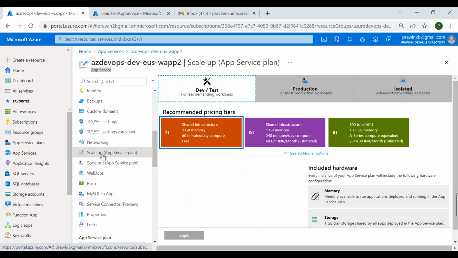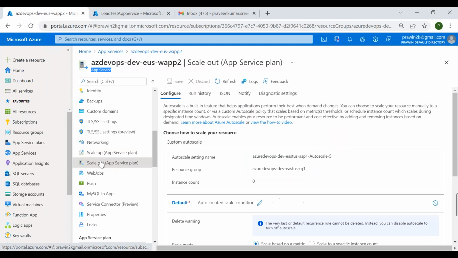So when you want to increase, right now we are in free tier. This is not sufficient for us in production scenarios. So we'll have to scale up to one of the pricing tiers available in production. So changing the pricing tiers provides you higher capacities. So that's called vertical scaling. Now, it's not recommended to always use vertical scaling when you see a lot of load. It's recommended to use scale out. So today we are going to learn about scale out.